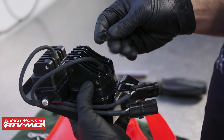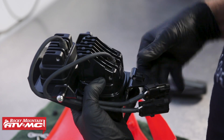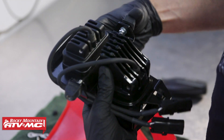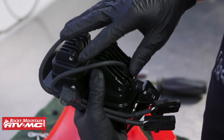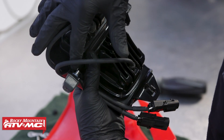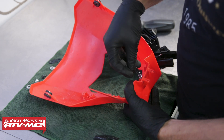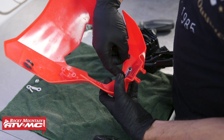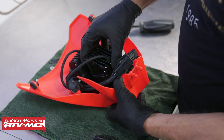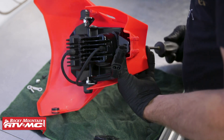To get the new unit installed, we take the adjusting clip we just removed from the stock unit and slide it into place. Then we have our rubber grommets on each side — pop those into place. Our instructions mention adding a zip tie here, but our kit actually came with it already installed. Then we'll set this down into place, making sure our adjusting screw is set up correctly with the washer and spring on, then the top washer on top. We'll set this down and screw the adjuster down just a little bit, making our final adjustment after it's on the bike.